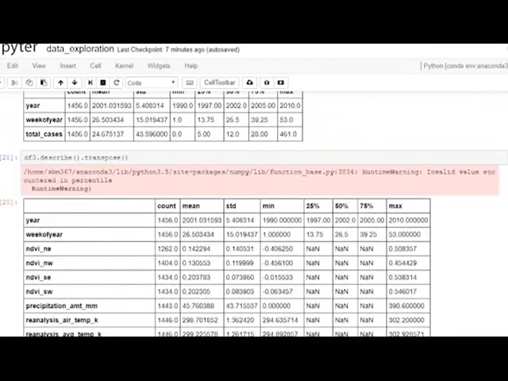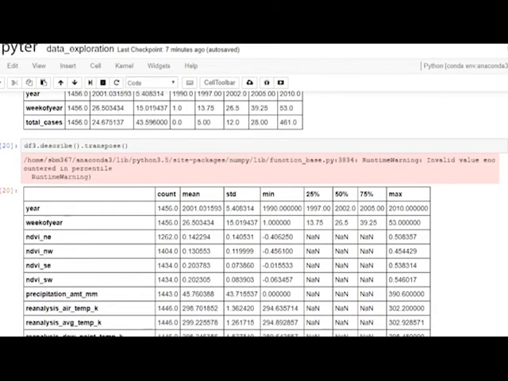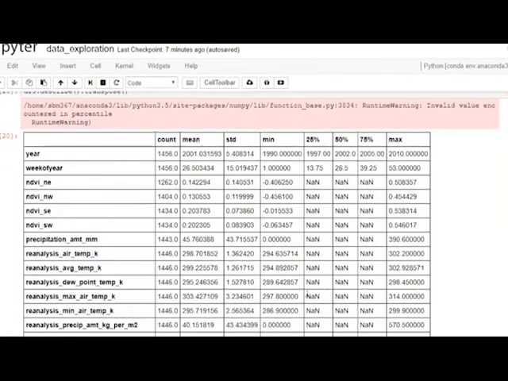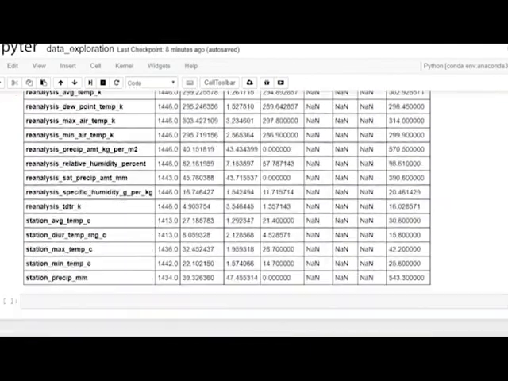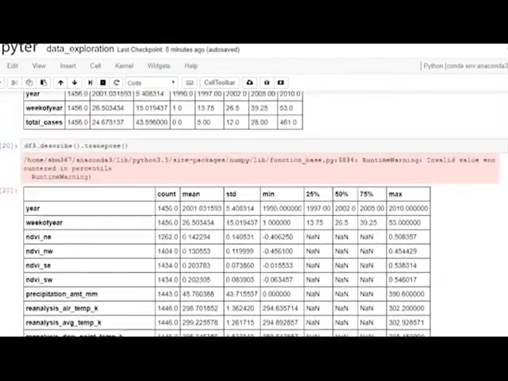Looking back at this error message, though, we see that we have invalid values for the percentile. So we're not getting percentile readings for our precipitation, our temperatures, air temp, any of this kind of stuff. And if we look actually at the count column, we can see why. So we're going over 20 years of data, so we have 1,456 weeks. However, as you can see, we do not have 1,456 data points for a lot of this meteorologic data. In fact, we don't have it for any of these other feature values.